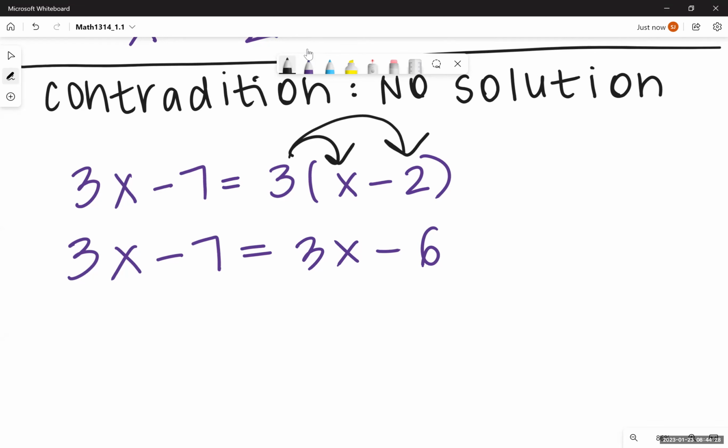So I don't have anything that can be combined on either side. What I need to do is actually start moving things, right? I want all of my x's on the left. So what I'm going to do is the opposite of what's going on over here on the right. So I wrote negative 3x on the right-hand side underneath the 3x. And then what I do to one side, I have to do to the other. So I just wrote negative 3x underneath the first term in the equation right here.